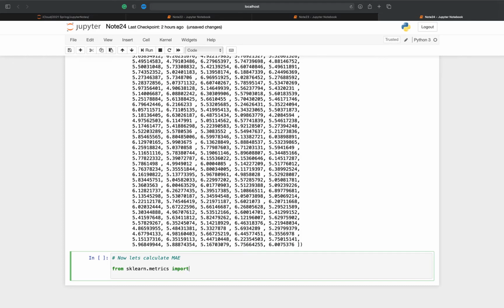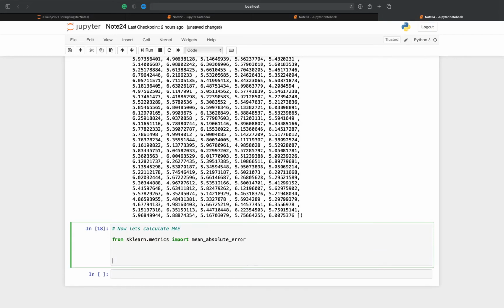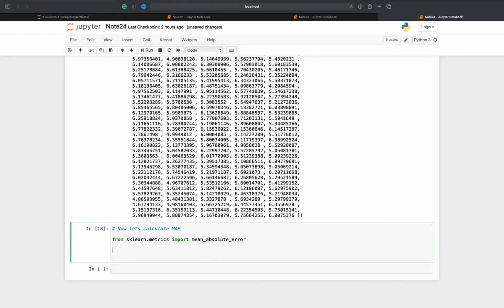What is that method or attribute? mean_absolute_error. Is this correct? Yes. So using this attribute, you are going to calculate the MAE of this model, the predicted y you created.